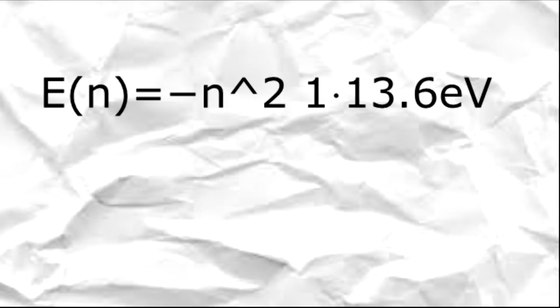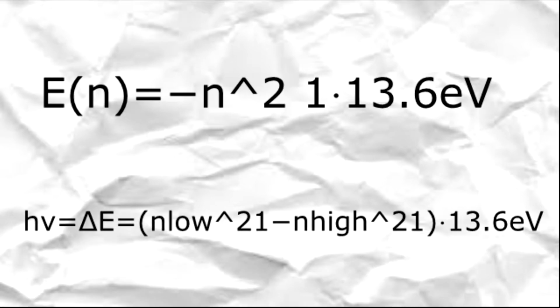Before we go any further, Niels Bohr, being the scientist that he is, had to explain his big discoveries using scientific equations. The first one, energies for an electron in the shell, is E(n) = -(2²/1) × 13.6 eV. The second one, photon energy when electrons are absorbing and emitting photons, is hν = ΔE = (1/n_low² - 1/n_high²) × 13.6 eV. Really complicated, isn't it? If you can't understand these equations at first glance, that's completely reasonable.